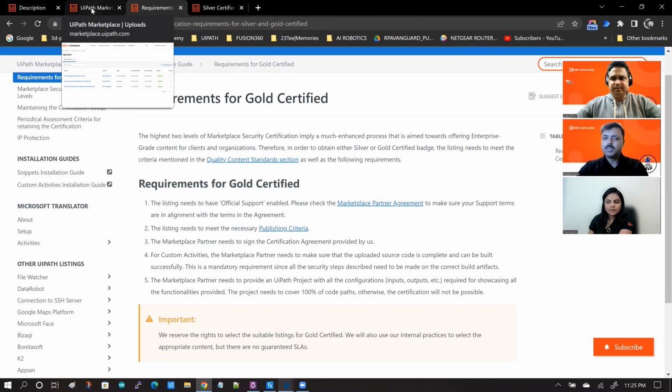So how long does it take in general to get feedback? It takes anywhere from at least 1 to 2 weeks. If there is an issue with your submission, I think that part is quicker. They come back and tell you that there's something wrong and please resubmit. So you go back to your listing and then you update your listing and resubmit it. And then it will take probably a week or two from there for you to get a response. Again, it depends on the complexity of your listing and the functionality and the testing that they have to do on their end.